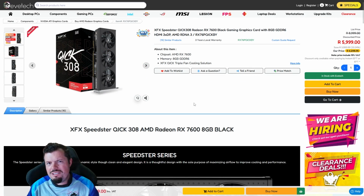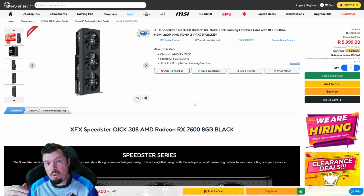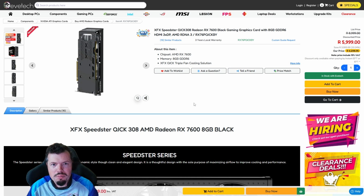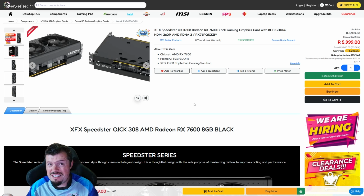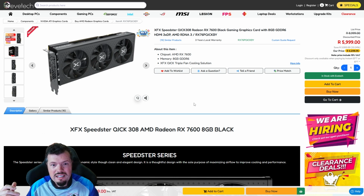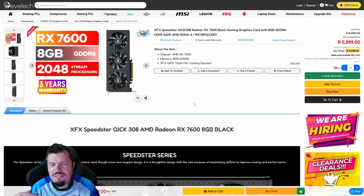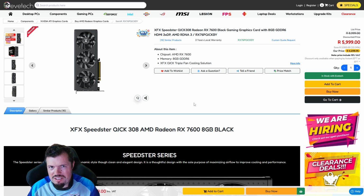Moving on to GPU, it's going to be the RX 7600. It's still our bang for buck champ, honestly, as far as things go. If you want to do some streaming, look at the 3060 12 gig, because that is available at the same price. But with just gaming performance considered, the RX 7600 is still pretty much the best bang for buck solution you're going to find. I've actually done a review on this, so I'll pop that over here if you want to see that versus the 4060. It's very, very close, but ultimately on value, the RX 7600 still wins.